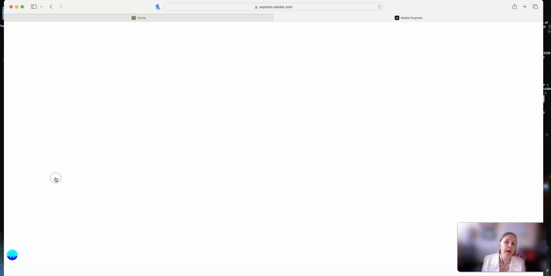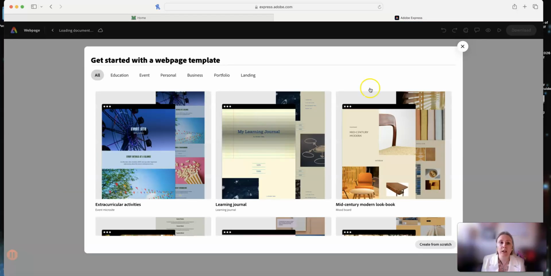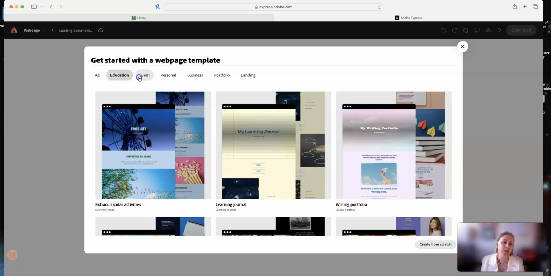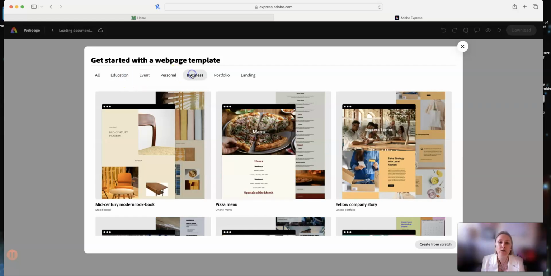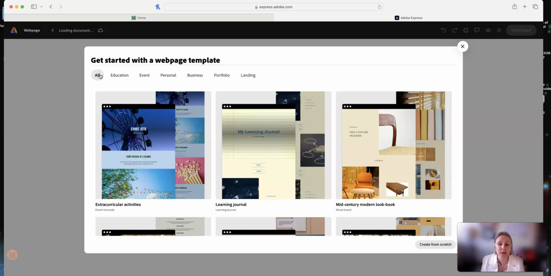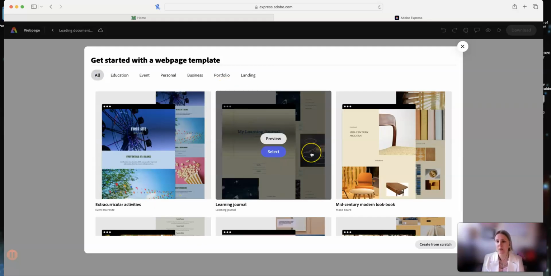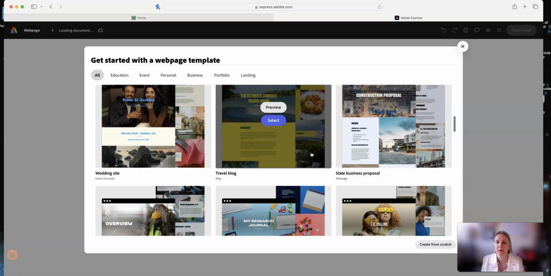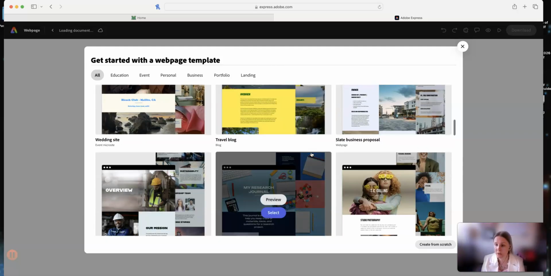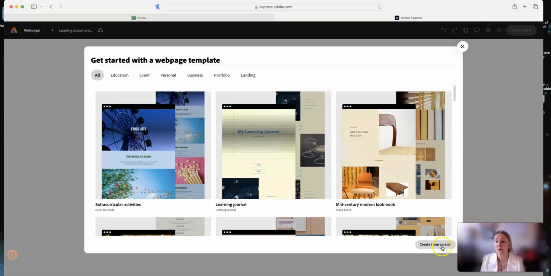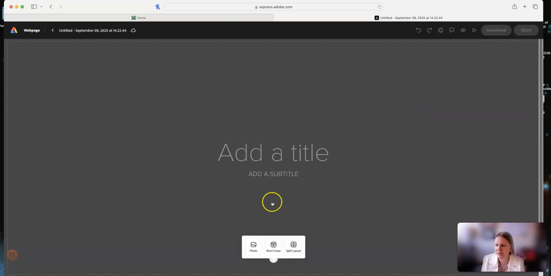So if you click on that, it'll bring you to some choices of templates. They're themed by whatever you want to use. You don't have to use a template if you don't want to. This is more for people who see something that really appeals to them, and you just sort of populate it. What I would do is create from scratch, because then you can kind of tweak it how you want to in a lot more ways.